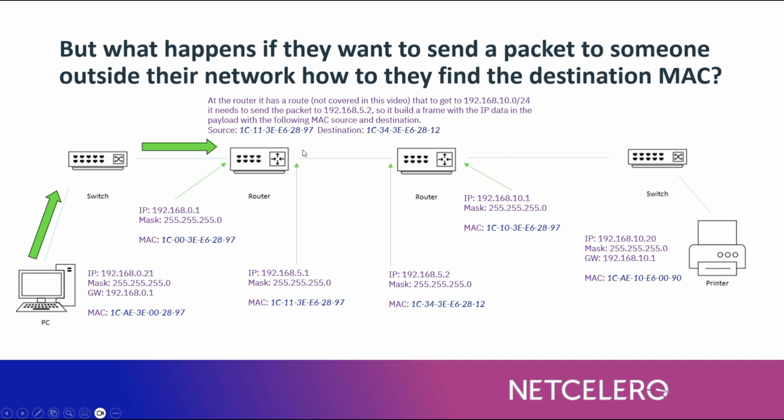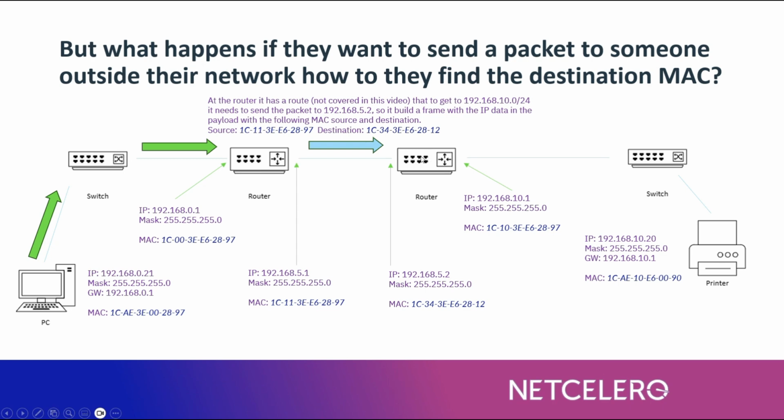In this case, the frame will have a source MAC address of this interface here, which is also different from this one here, and it will have a destination MAC address of the 5.2, which is the next hop, which is this MAC here. So in this section here, the frame has a different source and destination address than you had in the frames here and here. So they're essentially completely different frames, apart from the payload data is the same. So frames have got it to here to the router, and from this router to this router.